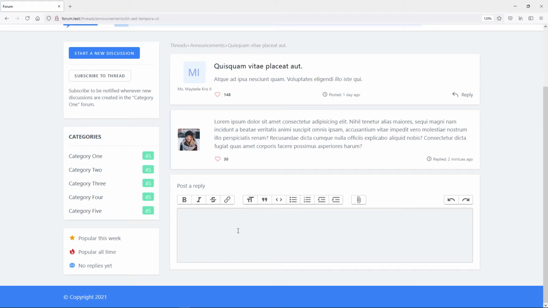And this is not a good user experience if they have to click, and when they click post, they have to log in again. So I want this form to only show if the user is logged in. If they're not, I want to show something else, like a message to log in in order to post, and then put a login button right here. Okay, so let's do that.